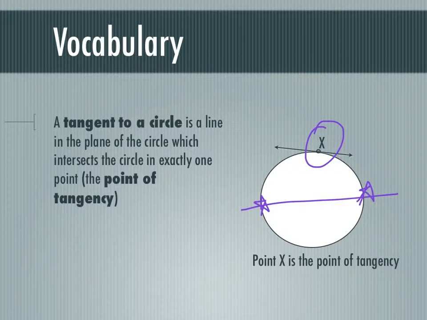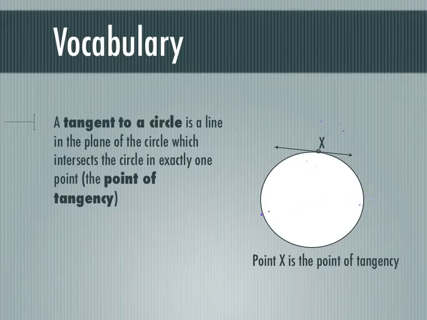I'm going to erase some of my drawings here. So you can see in this diagram that the line up on top would be called a tangent line. So this line is a tangent line. The point of tangency is X because that's the point where it hits the circle. Okay? I want to draw in a radius of this circle up to that point of tangency. So there's the center of my circle. Here's my radius that's connecting to that point of tangency. And I just want you to look at that for a minute. What do you think might be true there?